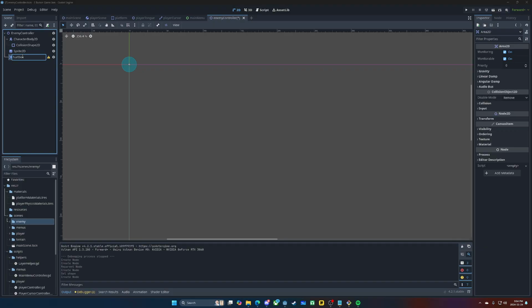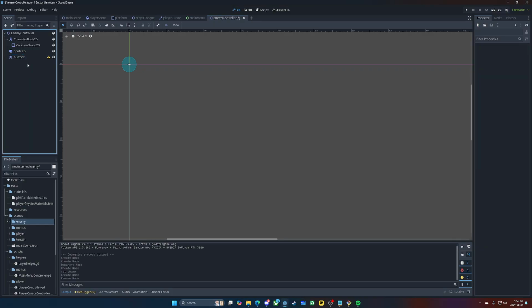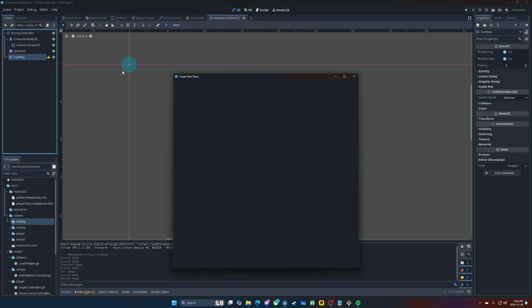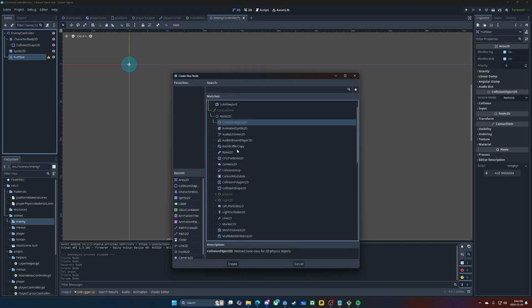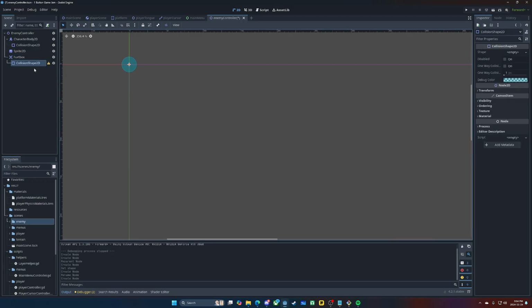So this is going to be the hurt box. And because it's an area, this is also going to need a collision shape. Until I have a sprite, this is also going to be a circle shape 2D.